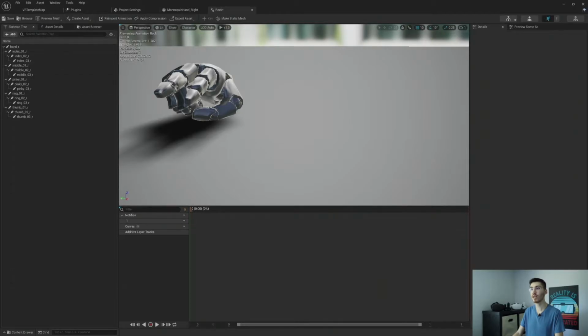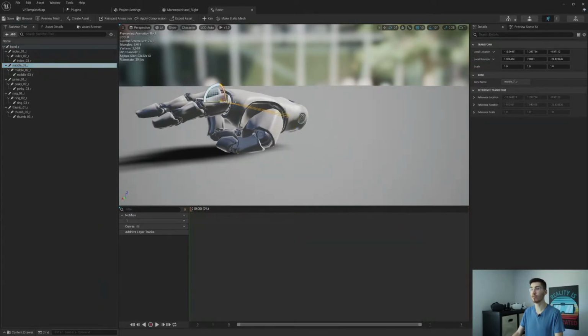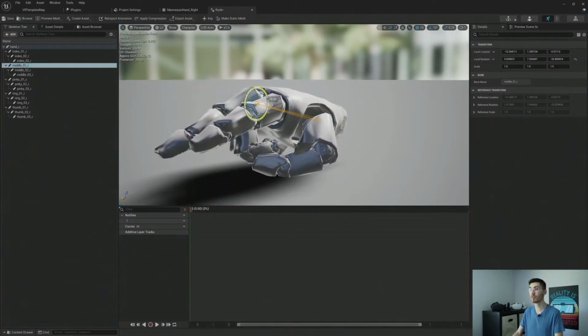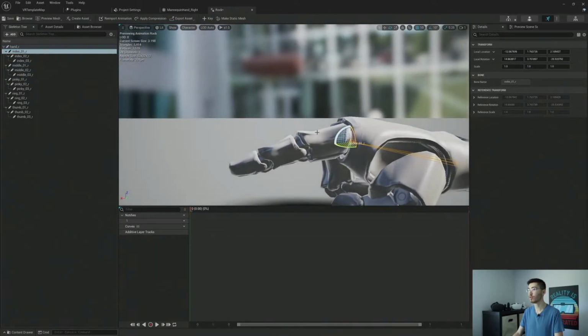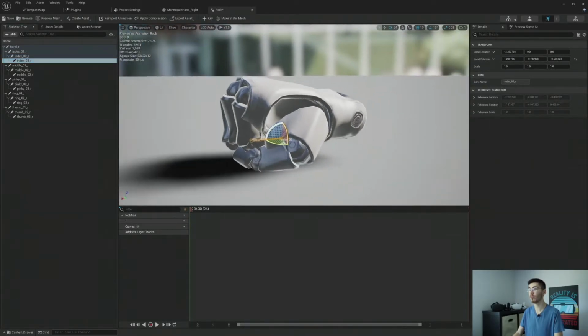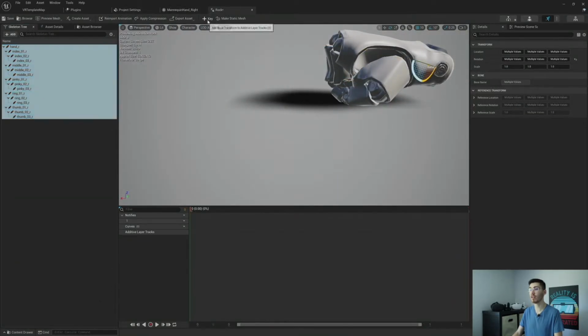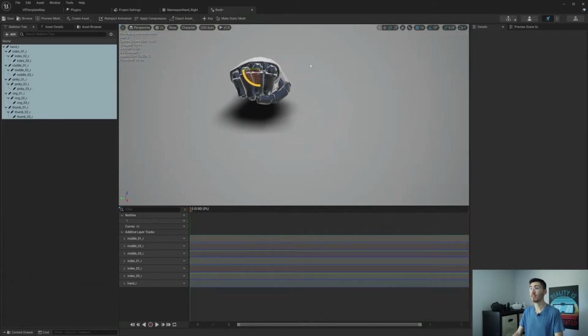Okay. And as you can see again, it just kind of took our existing pose and brought it over. So let's go ahead and take our middle finger, curl that down a little bit. There we go. And then for our index finger as well. Now we have a nice simple pose that we can use here. And again, I'm just going to key everything, just make sure everything is set correctly the way we want it. And that's going to be our fist here.